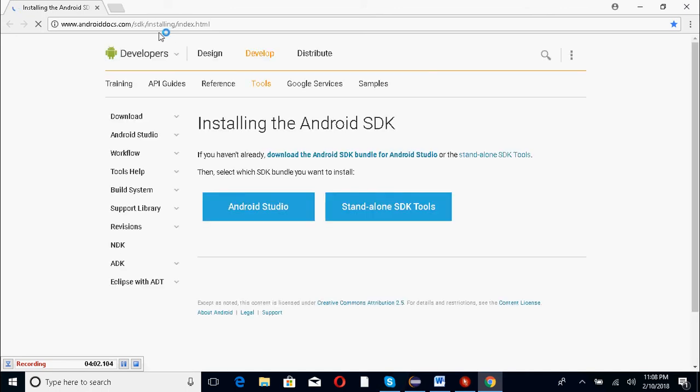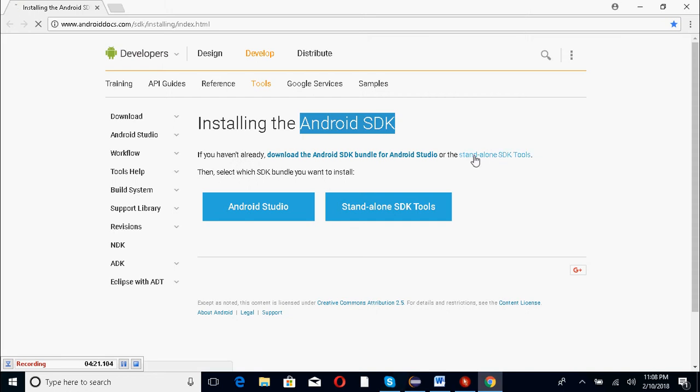I paste the URL. Now from this website, I will download the Android SDK, and I will download the standalone SDK tool.